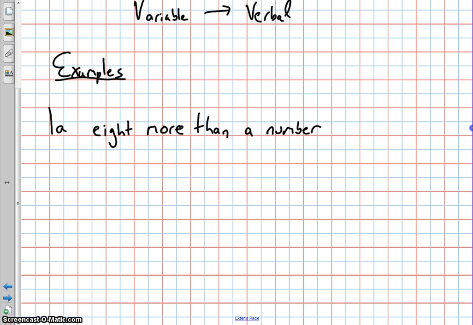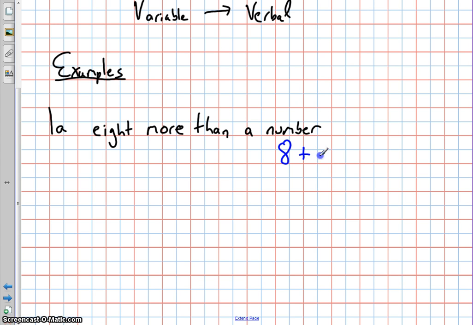It's actually pretty straightforward. I'm going to look at what I've got and see what words mean numbers and what words mean operations. The word 8 literally means the number 8. No surprise there. The term more than is going to be the mathematical symbol of addition. And then finally, a number, they don't tell us what number, so in order to represent a number that we don't know, we have to write a variable.